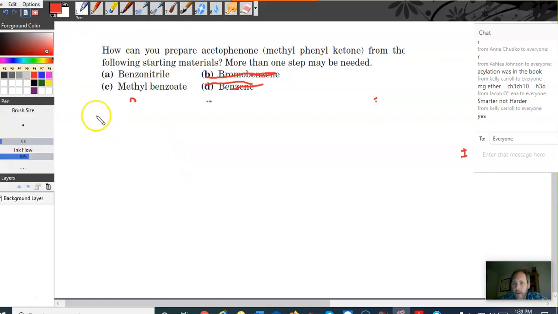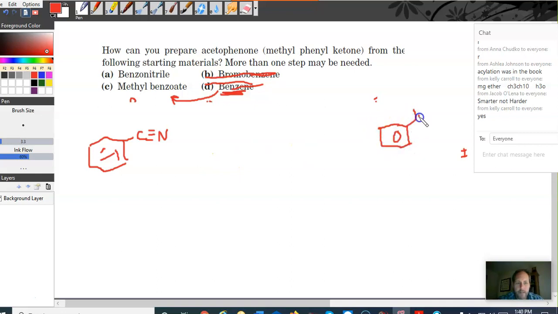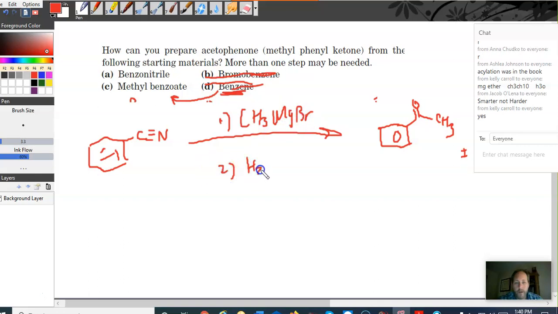All right. Okay, so the benzyl nitrile, let's look at that one. There's actually another way from the benzene that you do it, which is kind of a way to do it from the methyl benzoate. So I'll show that when we get to it. And this makes this. Again, there are several ways, but the main way, which we've learned, you can actually do this in one step, which is adding a Grignard and then working it up in water and acid.